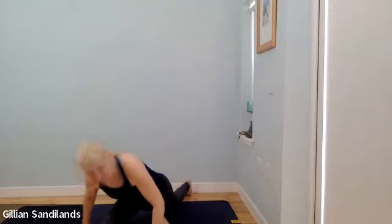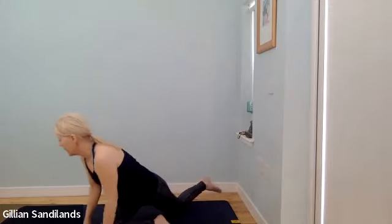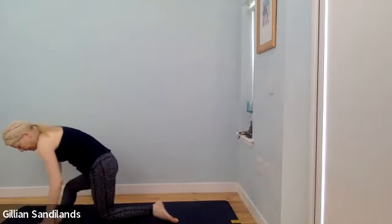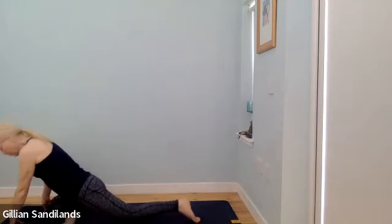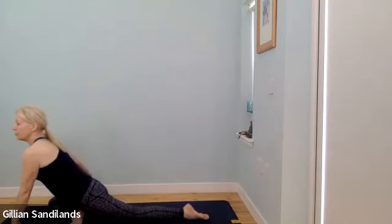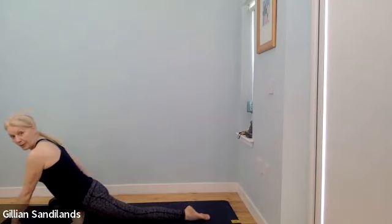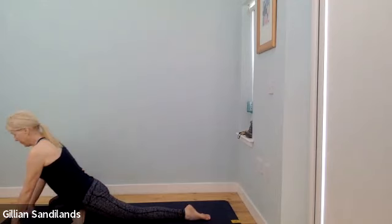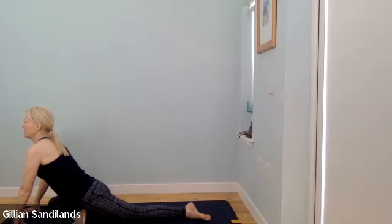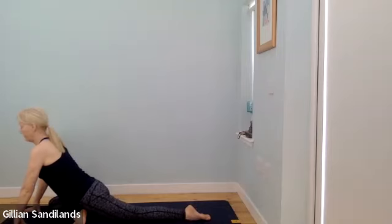Or maybe use your hands. So push yourself up and then slide that right leg behind you. So the right leg should be pretty straight when it comes in. Don't worry too much about the left leg being straight anymore, but the right leg, as you look behind you, should be in a pretty straight line. And if you want to, you could use a block underneath your left hip, so just placing it under. And use your hands in this more upright position to balance your hips before you come in.